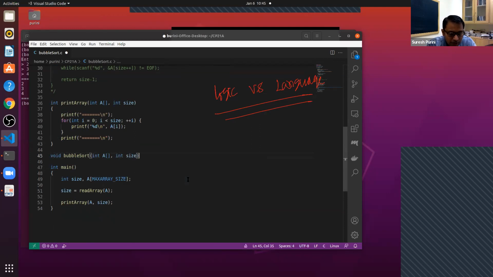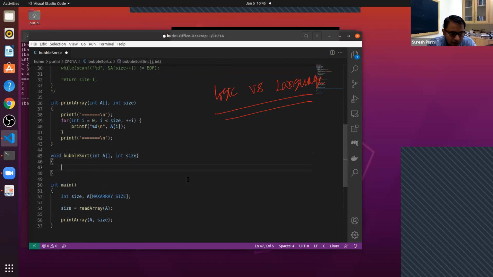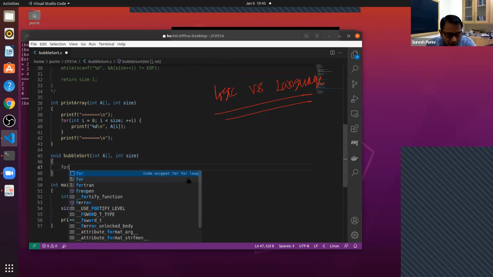BubbleSort, int size. So you help me out here.